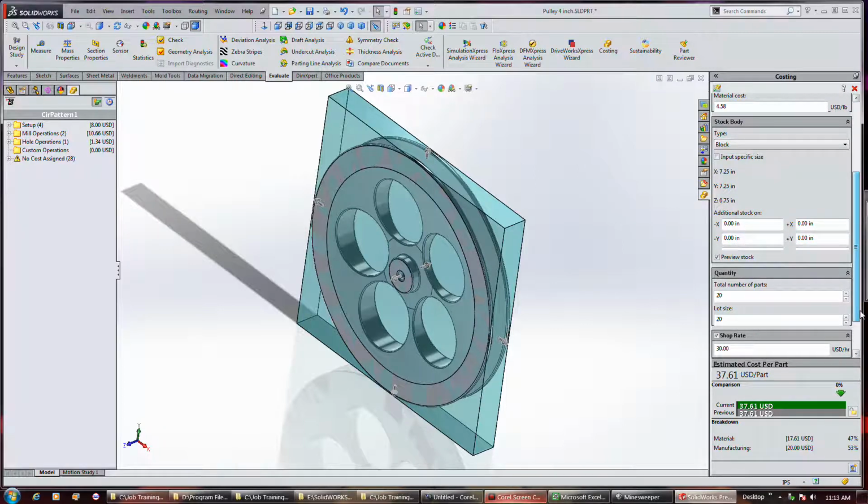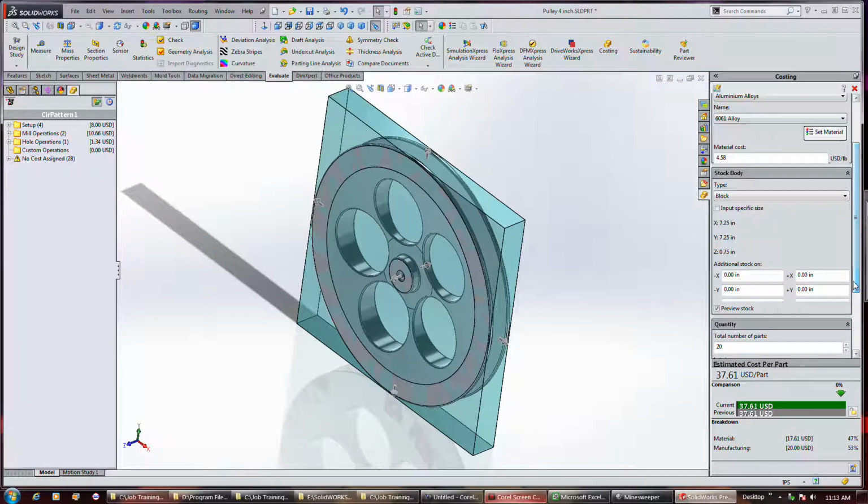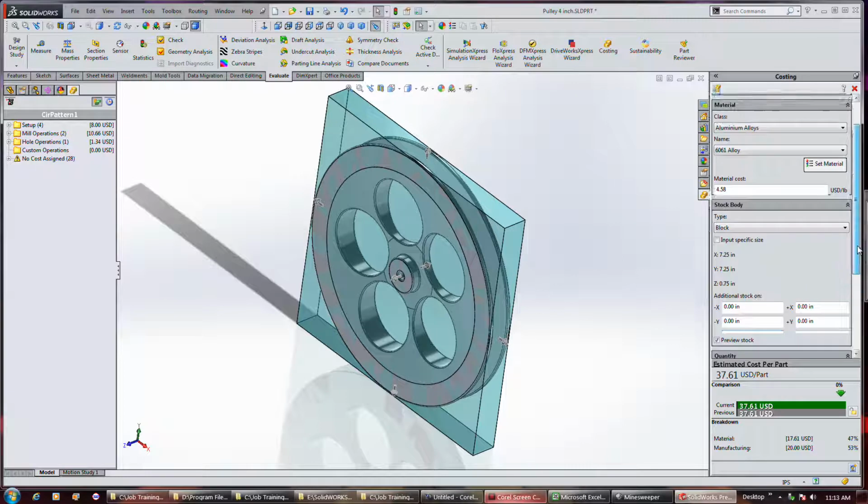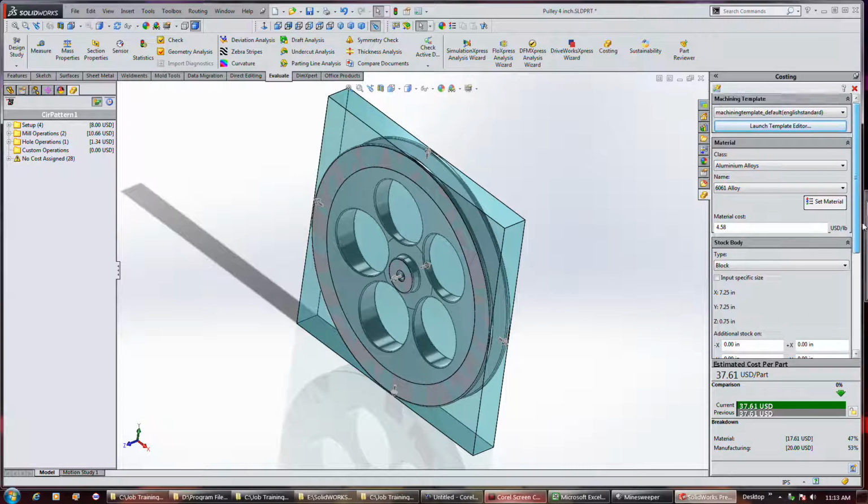So, preview stock. I don't know, because like I said, it looks like some of this stuff is being cut off. I'm not sure. That's, yeah, definitely a little bug. But at any rate, it's still pretty slick.